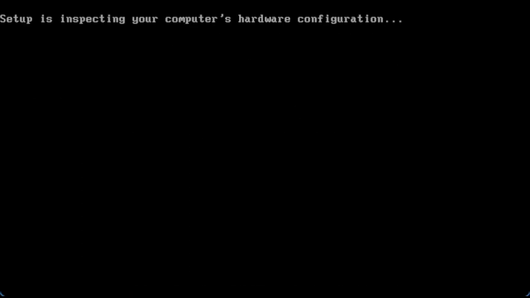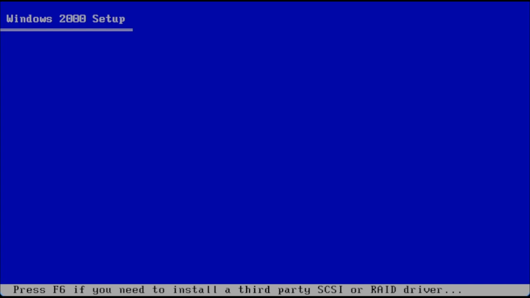Windows 2000 installation success upgrade. The other option is Microsoft Windows, which I believe is Windows 98. And now it's going to load files this time. But this time, it's done correctly. Setup starting Windows 2000. And this time, hopefully it'll lead us to the setup options and not a blue screen of death.